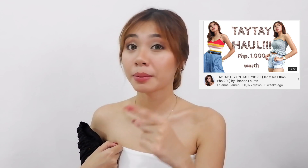Next is the shorts. I only got this for 50 pesos. May paribon lang siya dyan, and casual lang. Pwede mo siyang i-partner sa mga top, mga malalaking shirt, oversized shirts, pwede rin naman sa mga tube — like the one I'm wearing right now. This is from Taytay pala, this tube. If you wanna see my Taytay haul, I'll just link it down below para ma-check out niyo rin yung mga bagay na nabili ko doon.